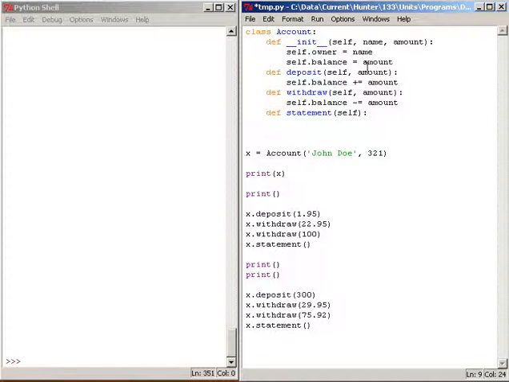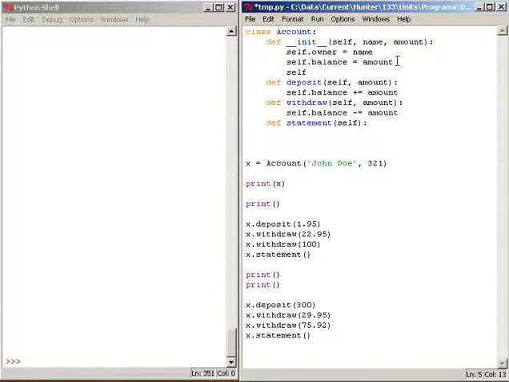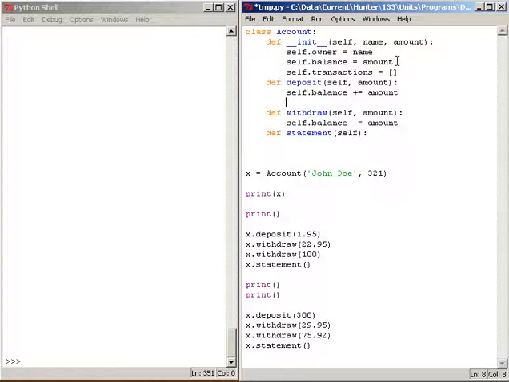The statement method will be somewhat complicated, but certainly we want to see all of the transactions that have taken place. And we can see that so far we have no way to remember them. So let's make up a new attribute called transactions, which will be a list of all the transactions that have occurred. Each time we make a deposit, we'll add to this transaction list.